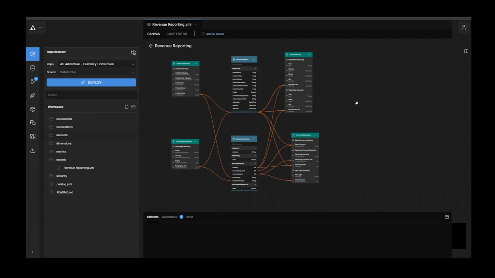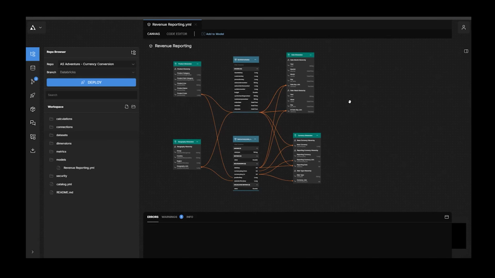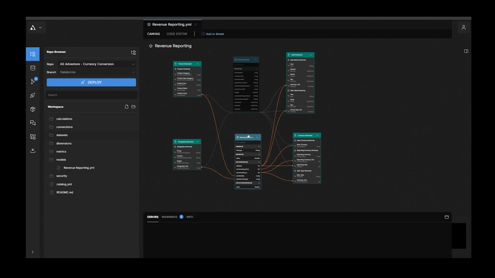So here we are in the AtScale designer, and this is what the underlying model looks like. To achieve the currency conversion functionality I showed in the Power BI dashboard earlier, there are two extra components that need to be included to a basic semantic model. As you can see, this is a multi-fact model, and as such, an additional fact table containing rate information must be included and configured in the model. The next component that is required to properly set up the currency conversion functionality is the currency dimension that you can see here. This dimension is composed of three separate hierarchies. One to represent the base currencies in the sales fact table, the next to represent the reporting currencies we want to convert to, and the last is to represent the rate type which is selected in the currency conversions.